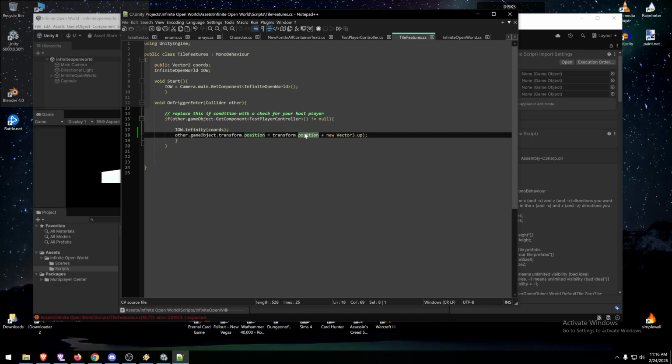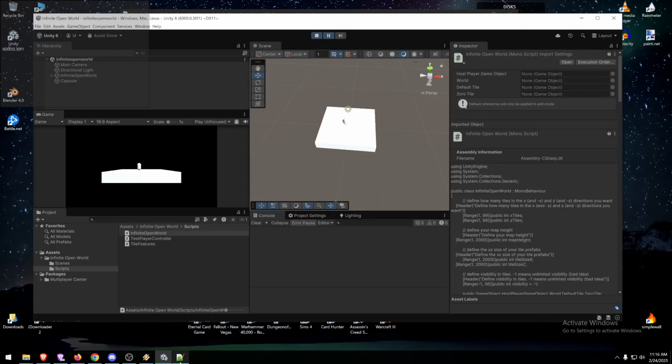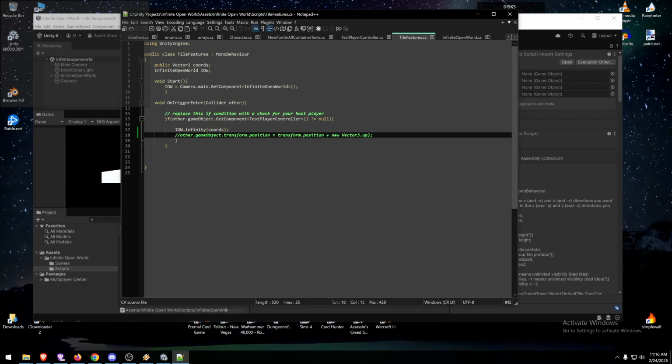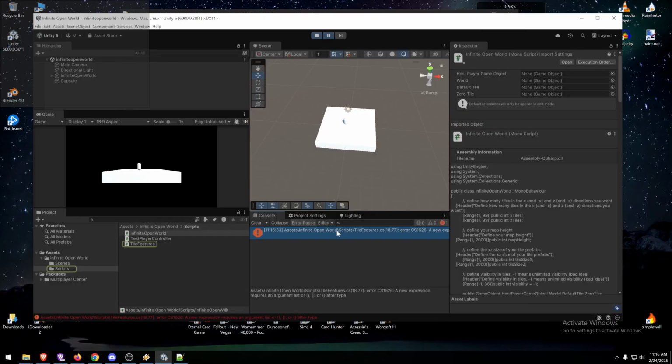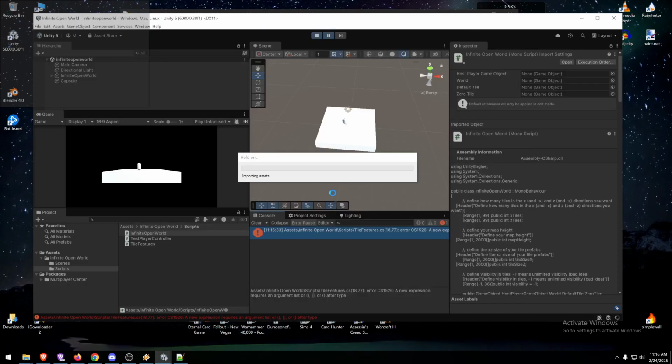Don't know what the problem is now. They're also expecting something here. Oh, we have a parentheses there that did not belong. Still, a new expression requires an argument list. I have to type. How many types are here? Oh, man. Of course. Good.